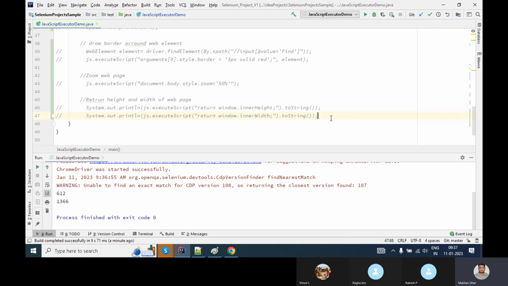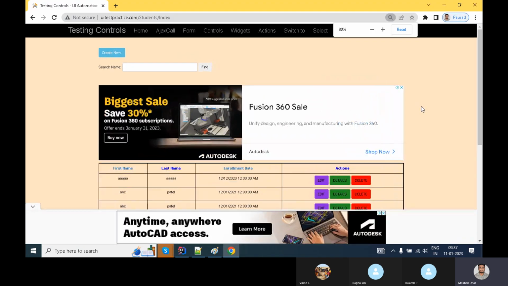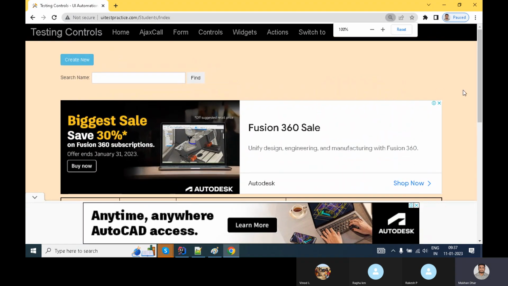Okay, now the next one is how to scroll vertically, till the end. Suppose this is my URL. Let me make it 100%. Now you can see the scroll bar, right?